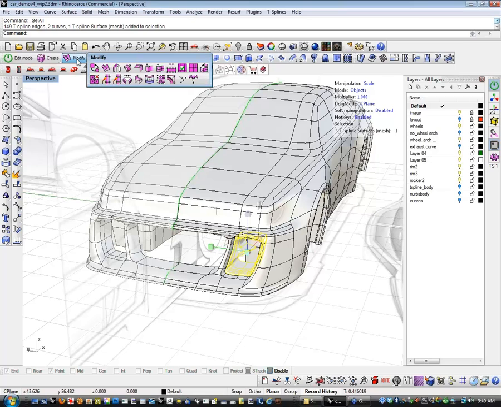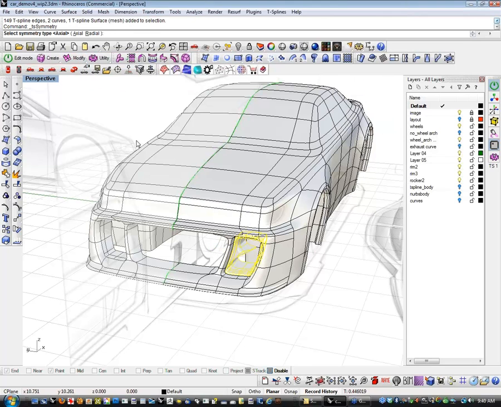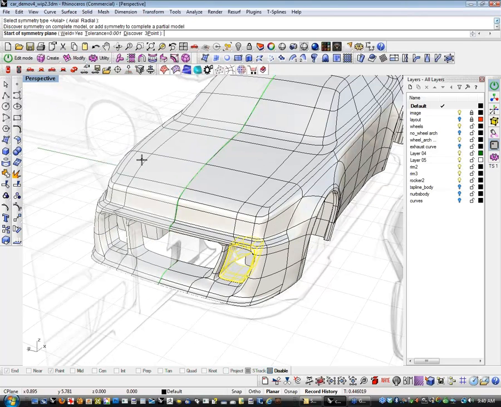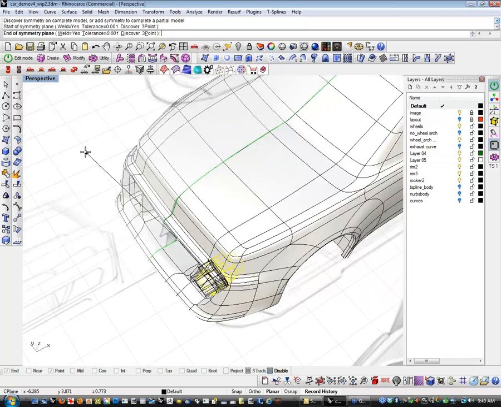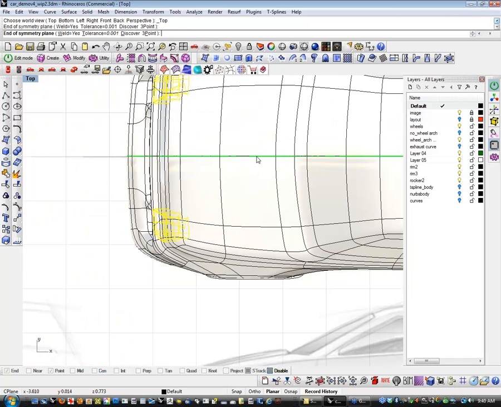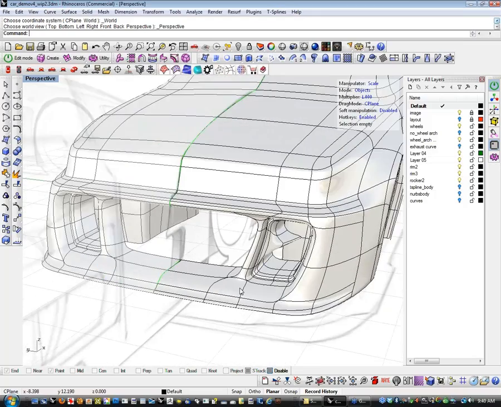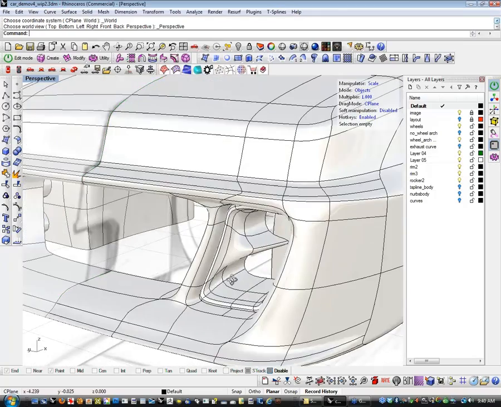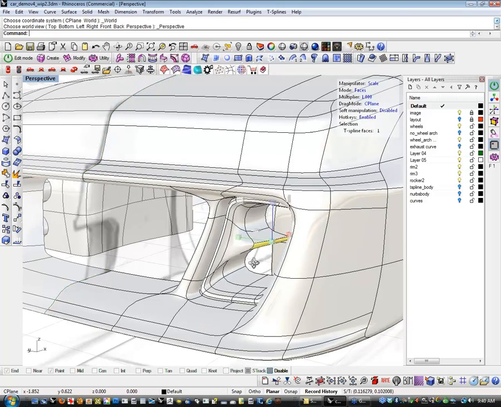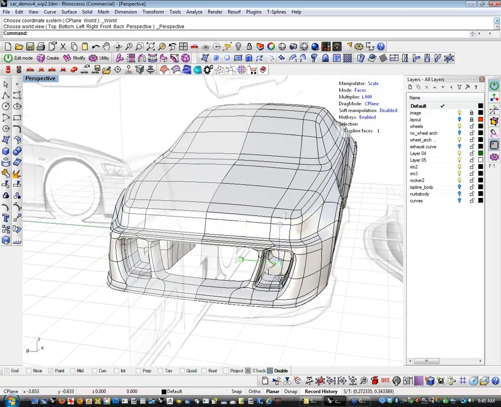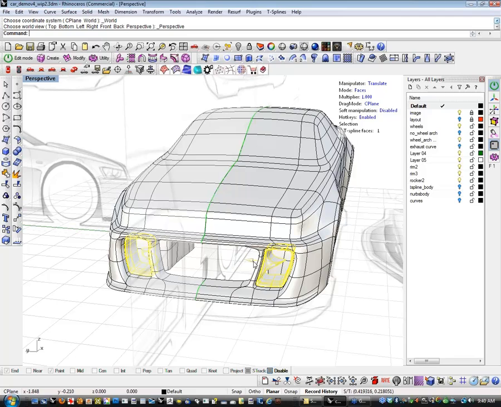You can throw some symmetry on this, and basically we go to top view. Even though they're not attached, symmetry is still enabled, so you'll notice that as I modify one, the other one goes.